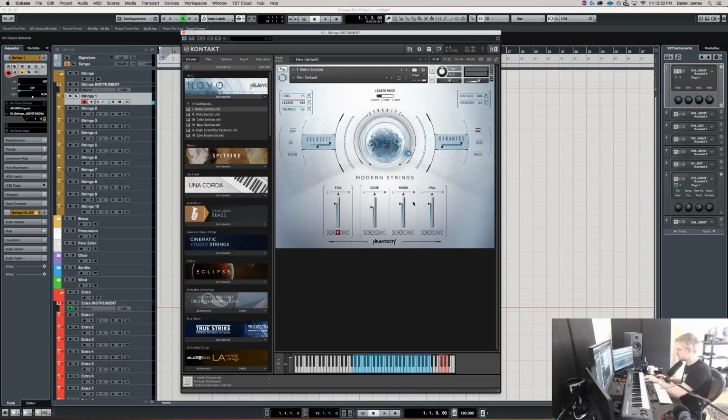So let's have a look. You can mess with the mic positions, but they all sound pretty dry, so I would probably just whack it on the full mix.